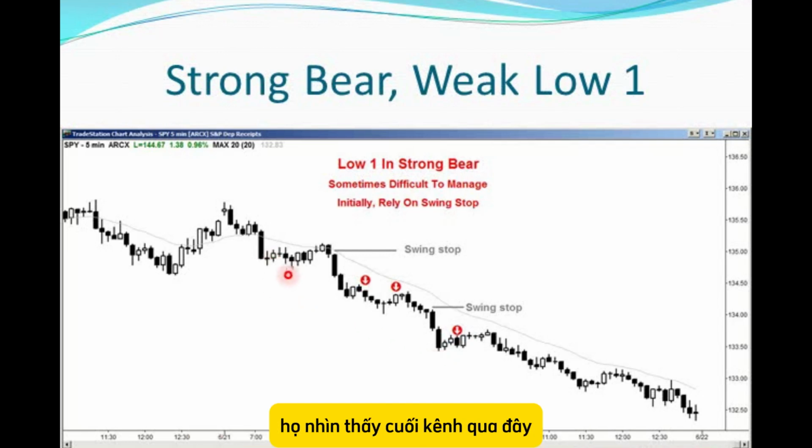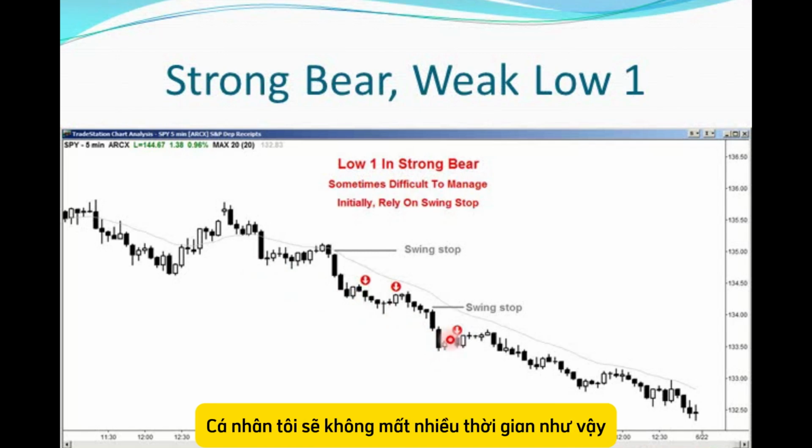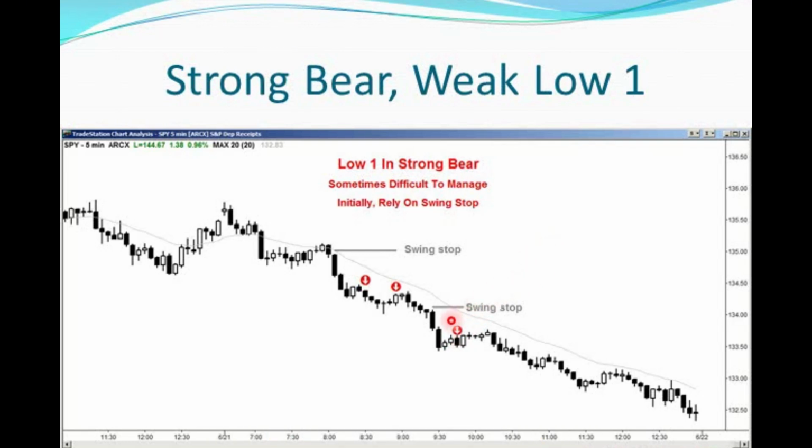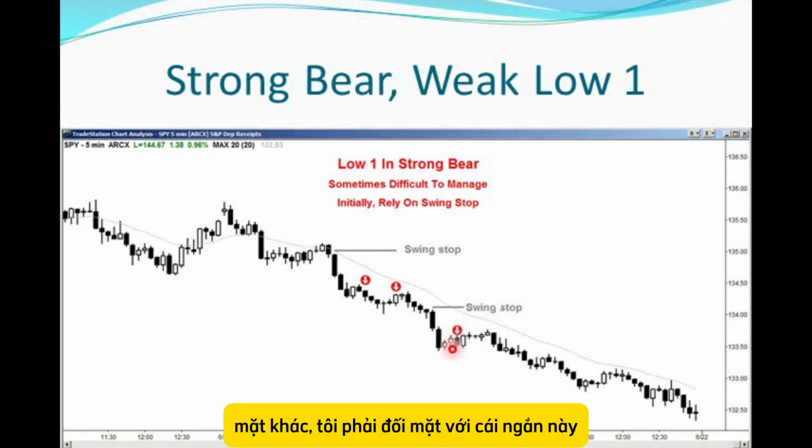They see a bottom of a channel through here. So they see a failed breakout below the channel and a reversal up. I personally would not take that long, although it could have been the low of the day and we could have traded up. On the other hand, I'm faced with this low one short. I think the odds are we'll get a second leg down because we should have tried to go more sideways here, and instead we broke to the downside. So the lower probability thing happened, and that usually means the market will have a second push.